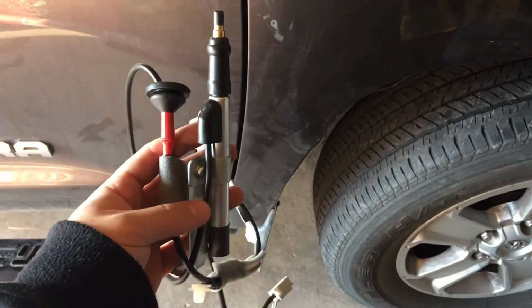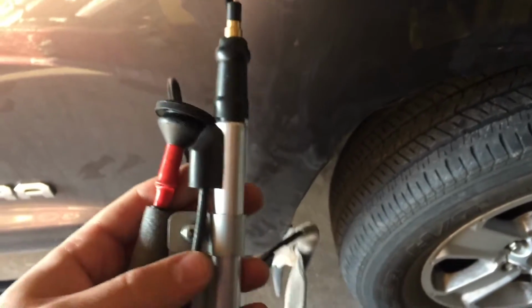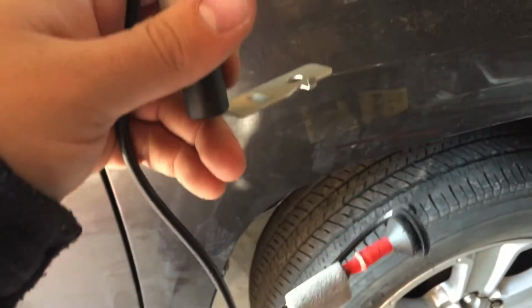All right, so we have our new antenna mast here. The part that broke is where this black cap is. That's where you screw the antenna into. And then this little metal bracket here, this mounts into the truck. So what I've done is I've just popped off these two rivets here. There's one here and one right above it. And then I've opened up the wheel well, so now you can kind of see in there.